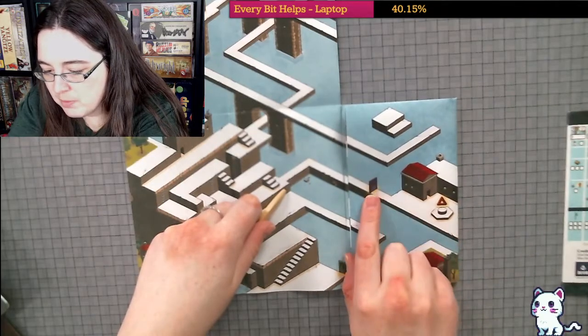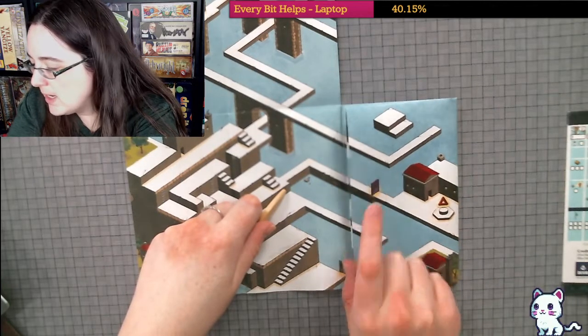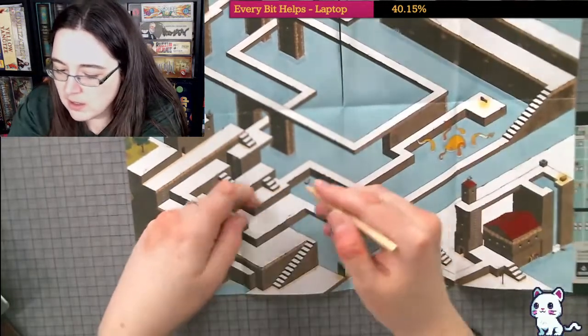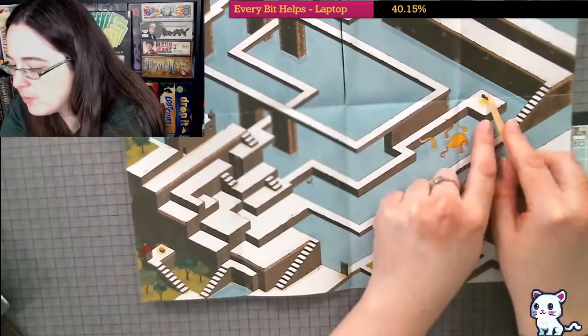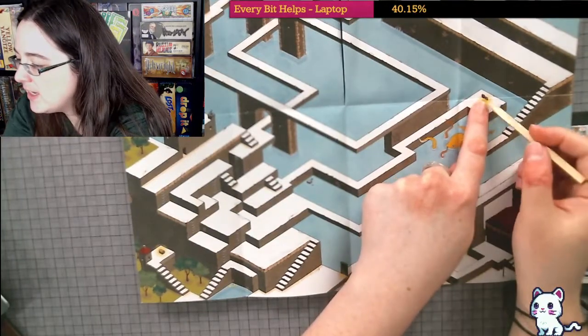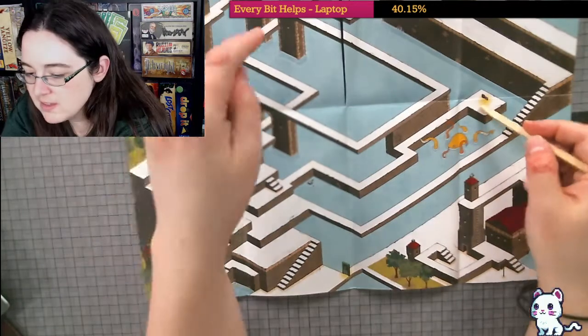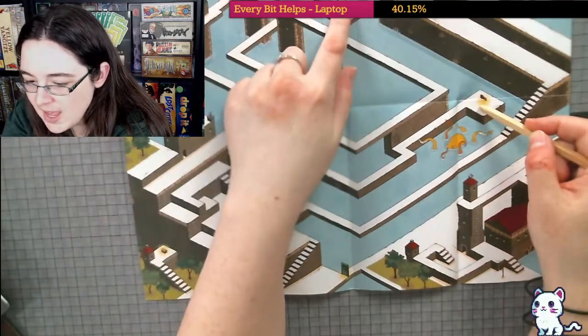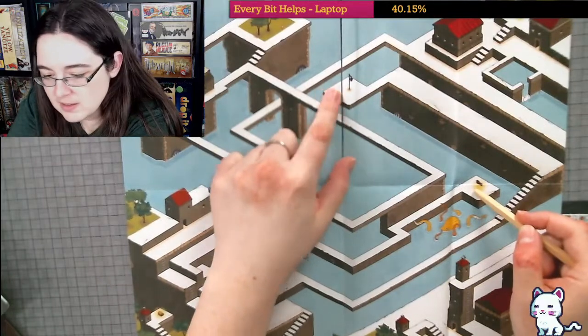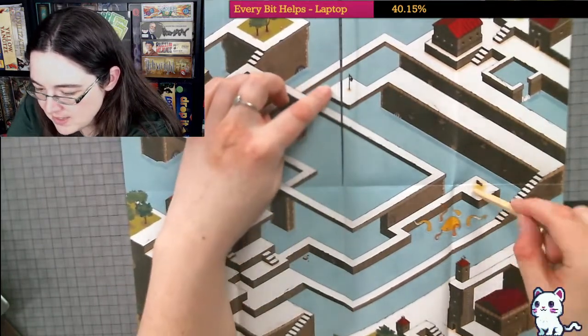Oh, there's the purple door. I need a purple key. Alright. Okay. Got the purple key. All I need is to get to this island. Right there. How do I get to that?